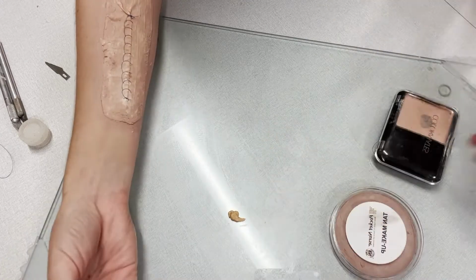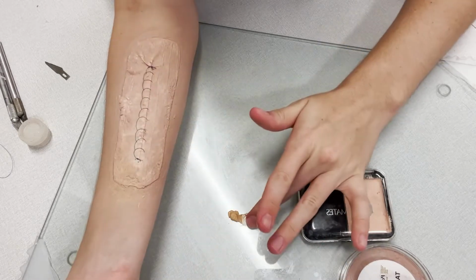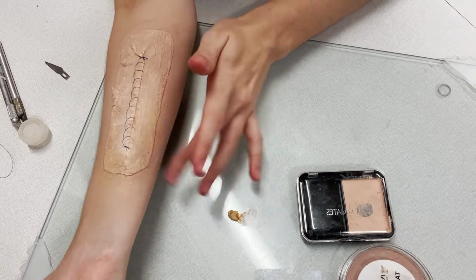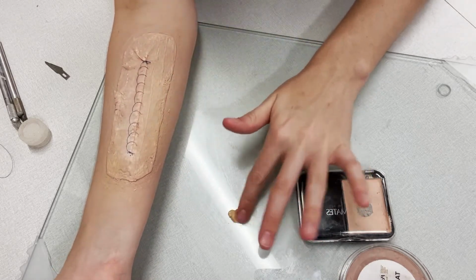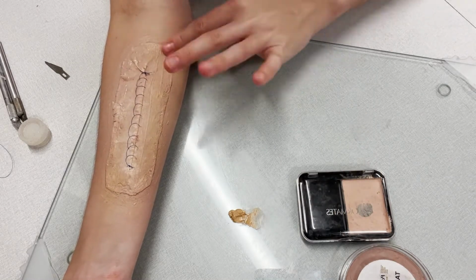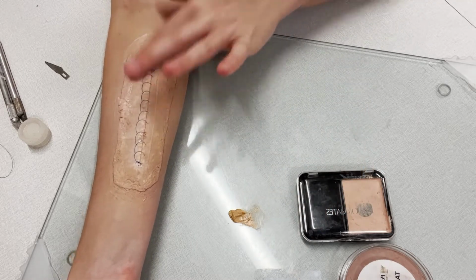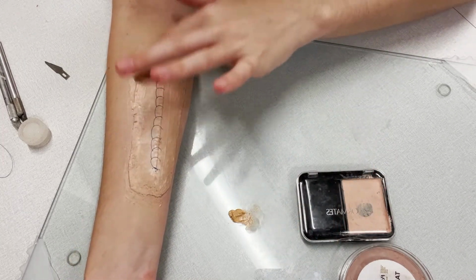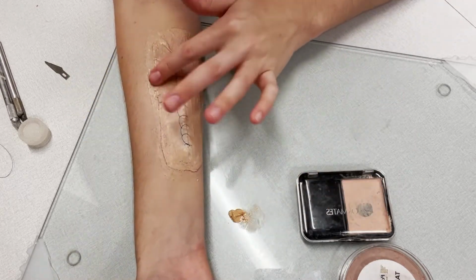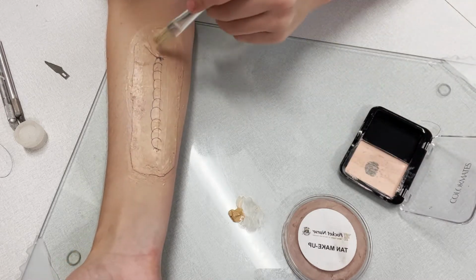I'm adding a little bit more color. This is just a regular concealer you can get from the drugstore, and I'm adding it to some of the white splotches that the cake makeup couldn't seem to hide. Now I am taking this tan color highlighter and I'm gently brushing over some of the areas.